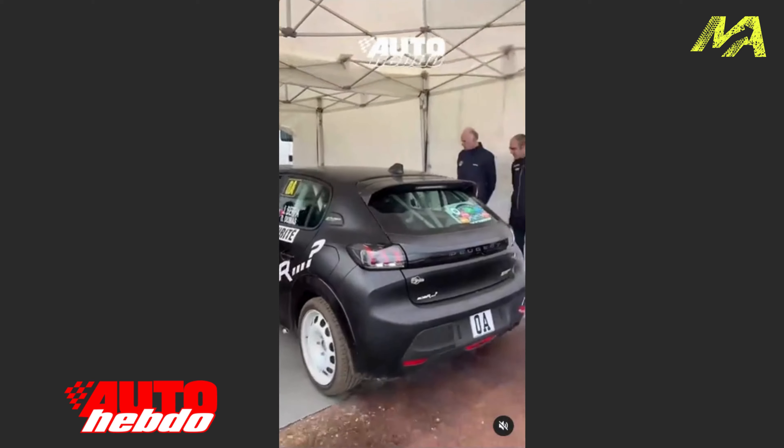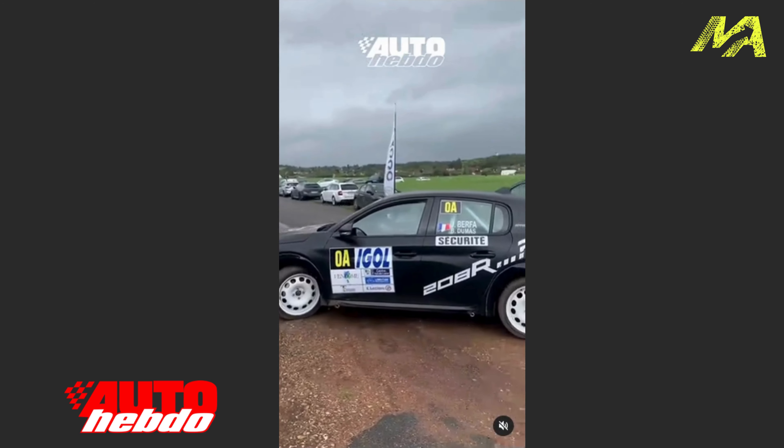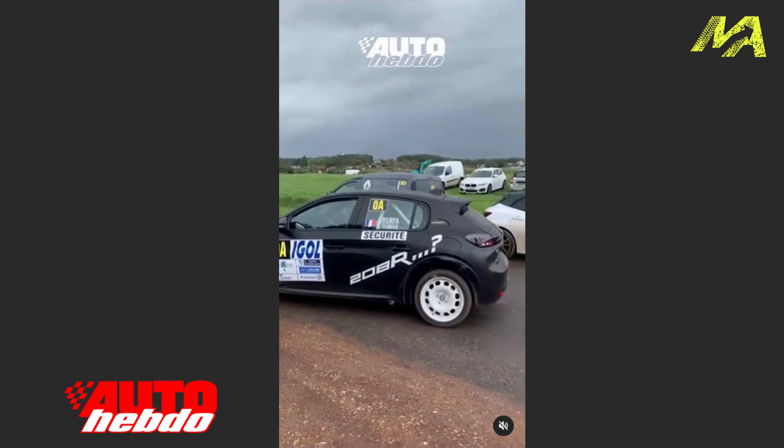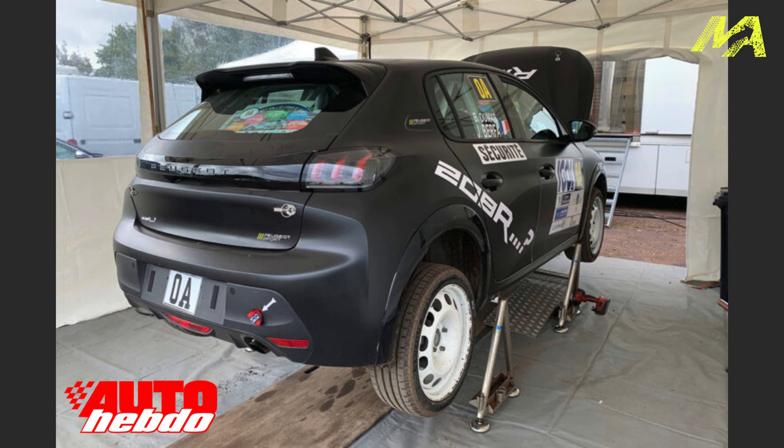I think this might be one of the most exciting of the lot. We don't have too much information right now. The car that tested was at the Rally Cor de France over the weekend - it was running as a course car. Jordan Buffer was behind the wheel, as I understand it. I'll put what little footage I have, which is from Auto Hebdo. It looks like a Peugeot 208 - very hard to see. It's just in a matte black wrap with some sneaky lettering on the side saying '208...' - 208 dot dot dot question mark. Not giving too much away. It looks like it's got a similar roll cage to the Rally 4 and Rally 5 type cars.